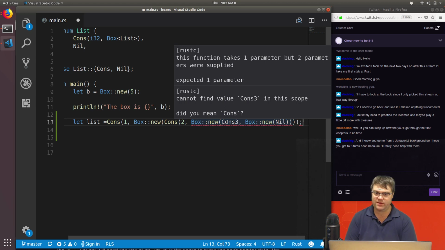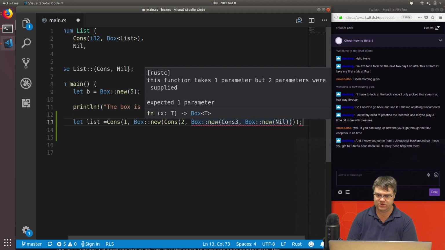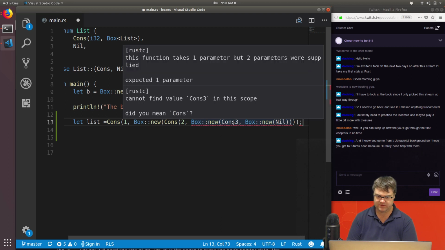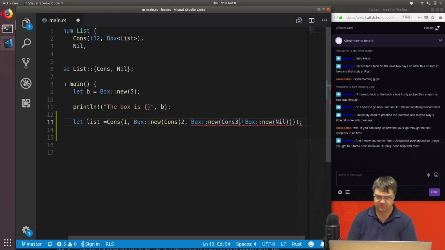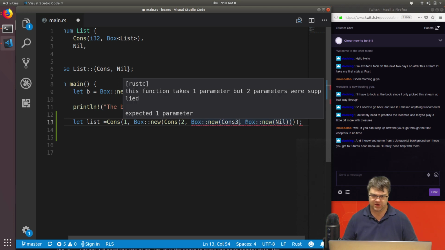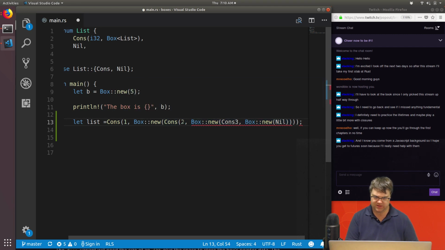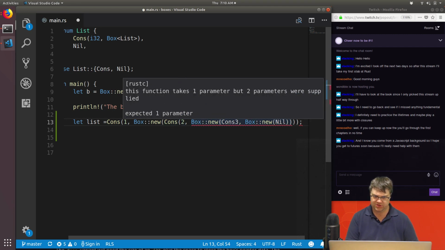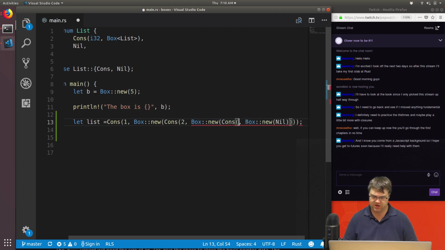This function takes 1 parameter, but 2 parameters were supplied. Cannot find value Cons 3. Oh, Cons. So Box::new Cons 2, Box::new Cons 3.